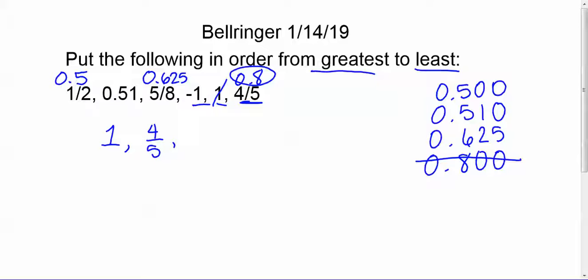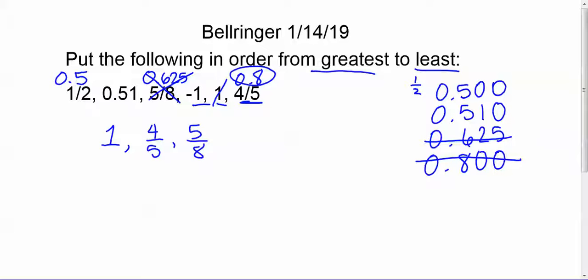5/8. Very good. So instead of writing 625 thousandths, we're going to write 5/8 because if this were on a test or something of that nature, we probably wouldn't see that converted. Let's see. What would be next? Cadence? 1/2. Actually would not be next. Look at this one was 1/2, right?